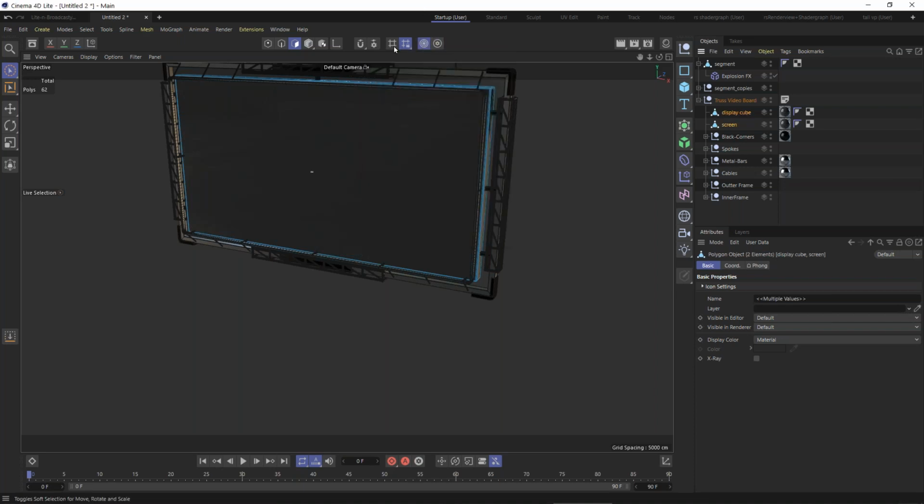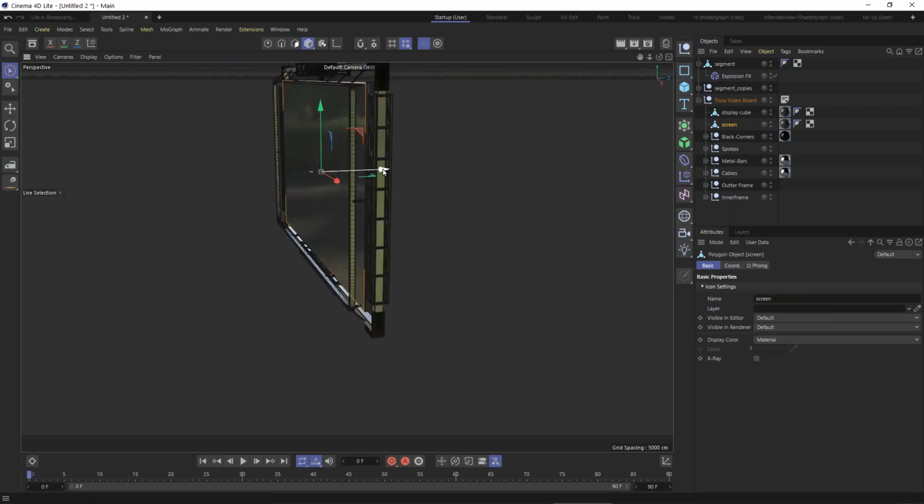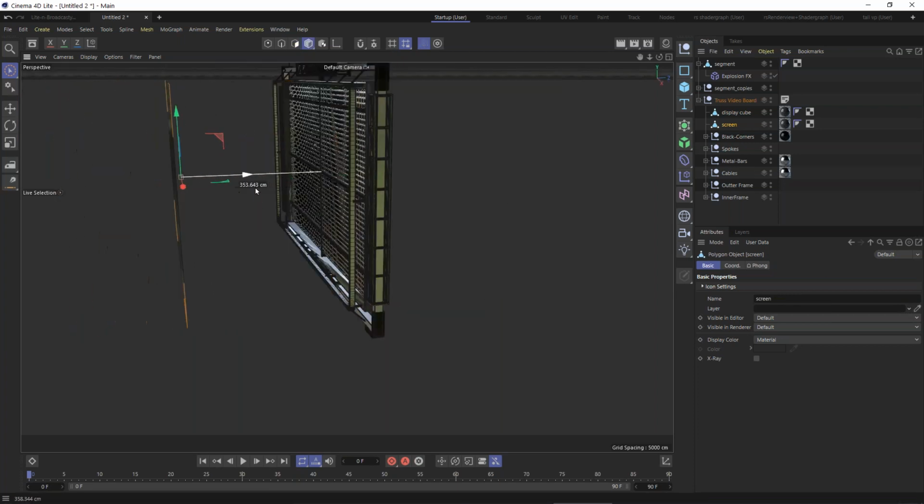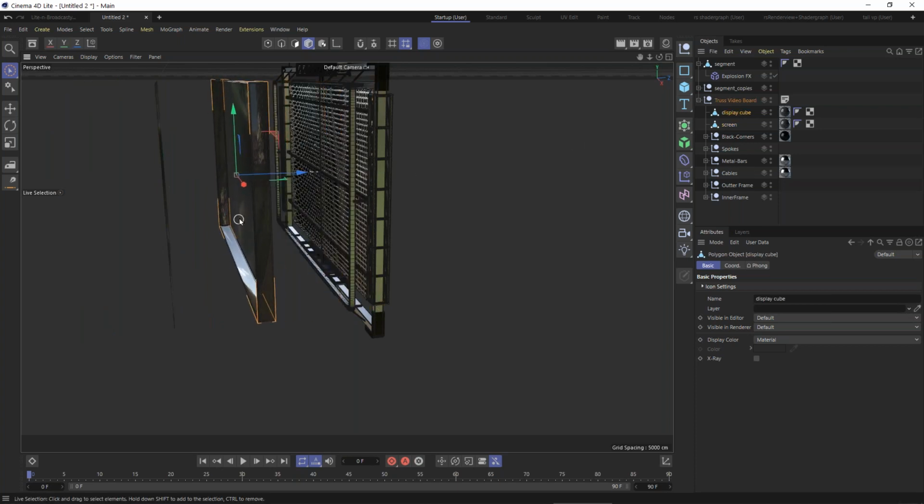objects. Oop, that's not it. Do I have solo? Is that solo? I don't have solo. That's fine. I'll just go here and I'll show you that this is the screen. It's just that flat plane. And then I have the rest of it right there.